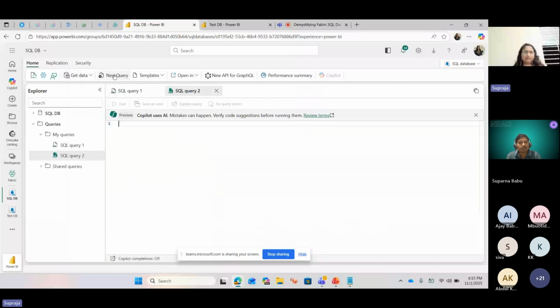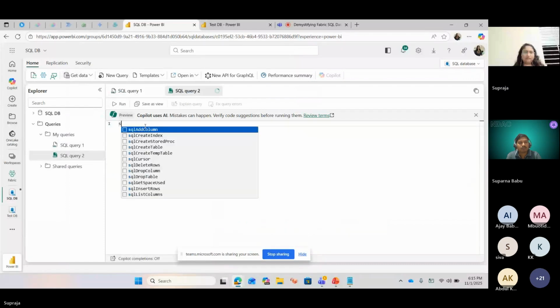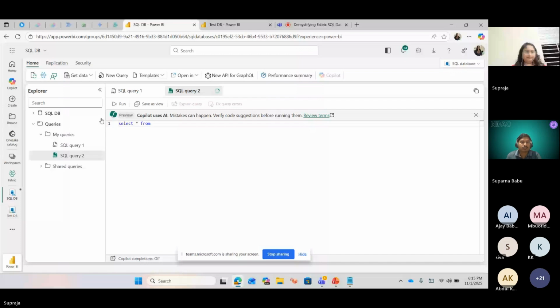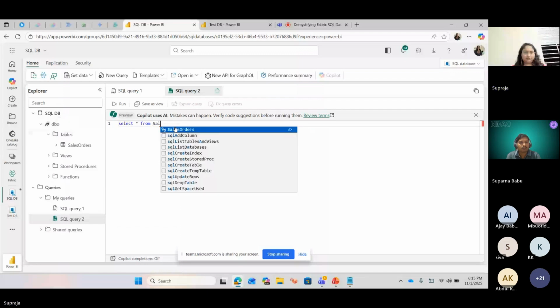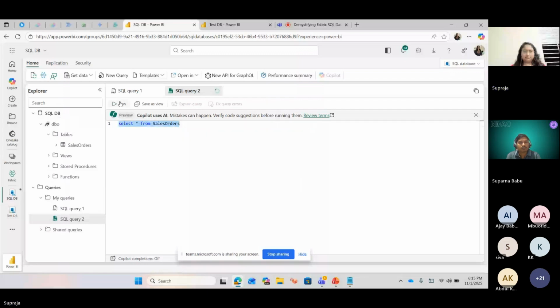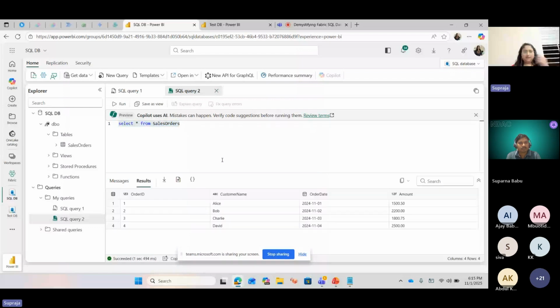And let's just say select star from your sales orders. Right now you can see we have four rows which I have inserted.